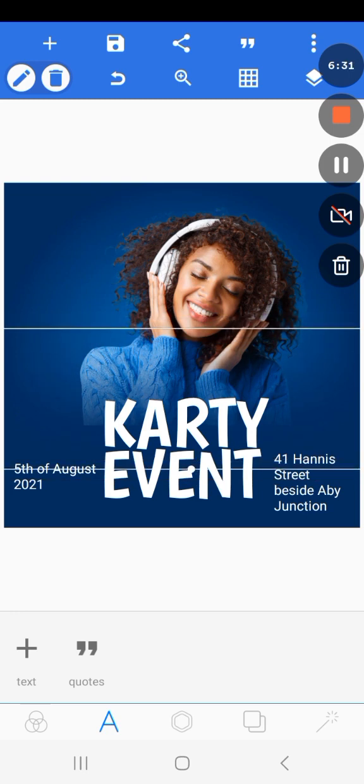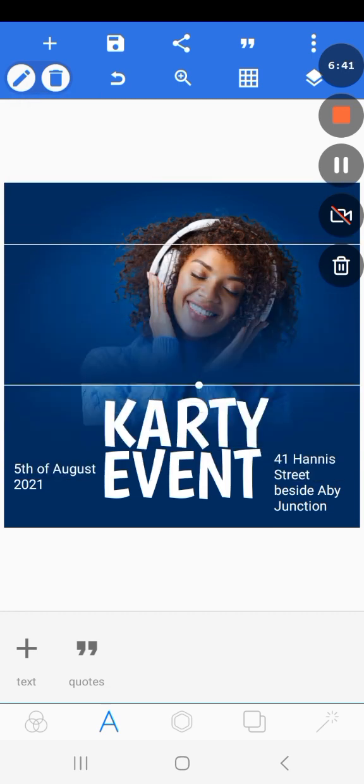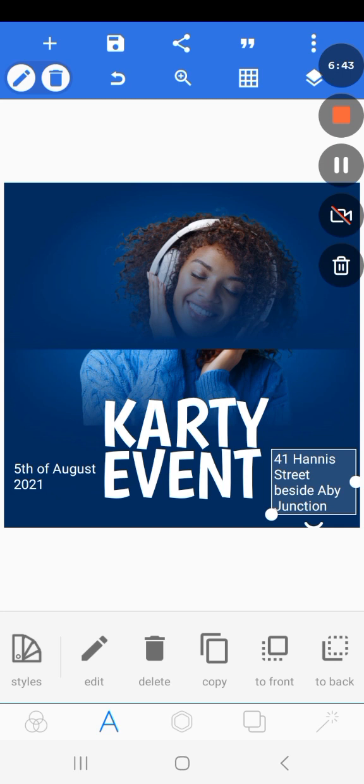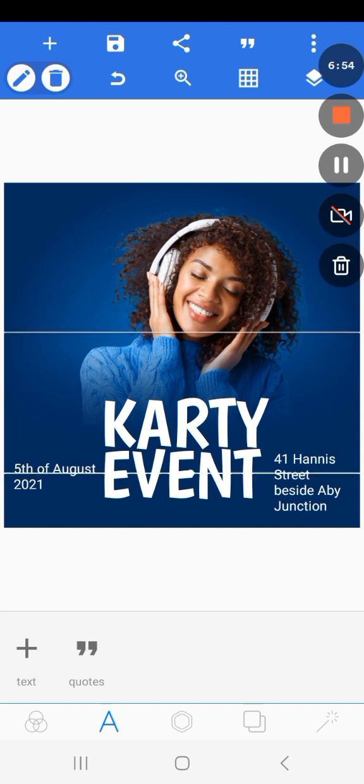It's what I'm doing, guys. It's covering these lines. As you can see, it's covering these lines. So I'll duplicate it again. Then I move it to front. And get this here. You see, guys, this is great. We have covered this now. So this is exactly what we want, to make these lines not to show.